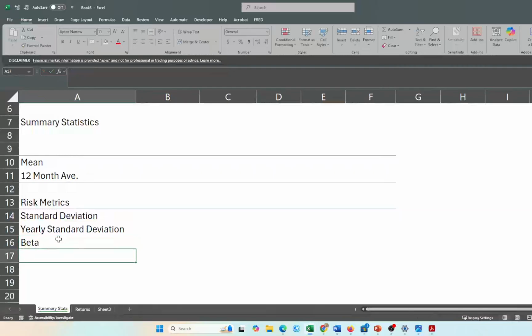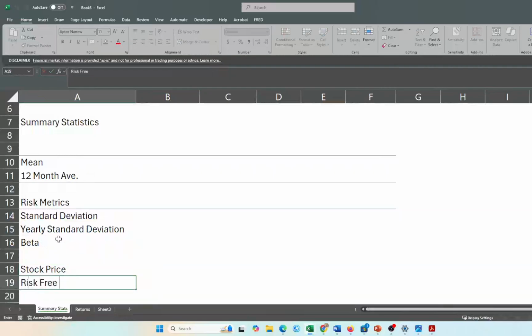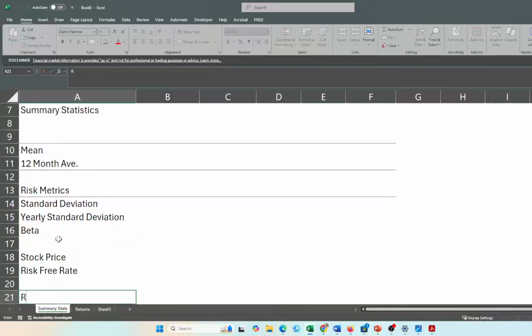Remember, standard deviation is a risk that the stock experiences for the deviation of the price. Beta is how it responds to the market. Next, we calculate the stock price, the risk-free rate. Then we could do the required return.